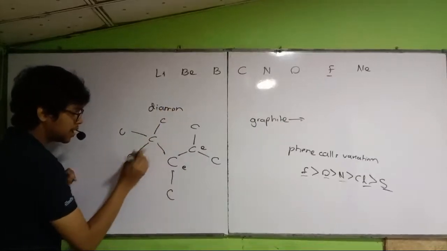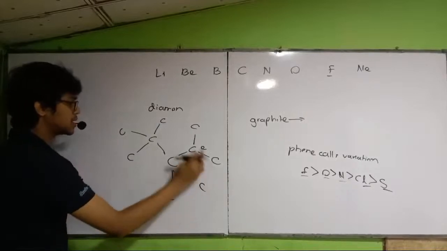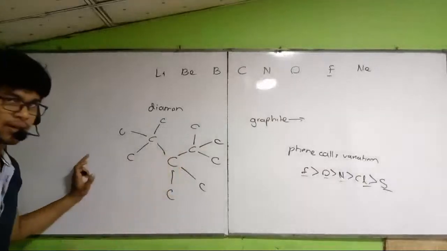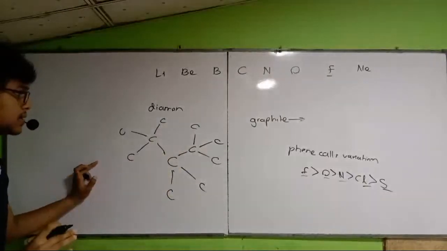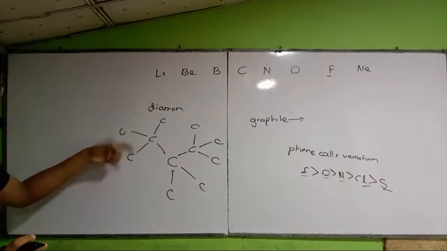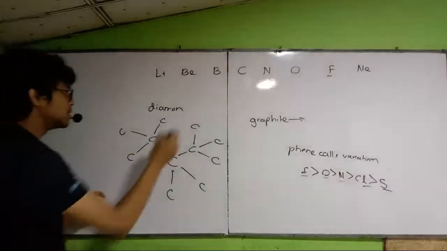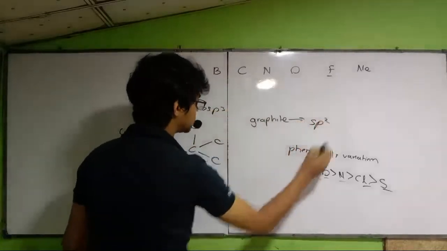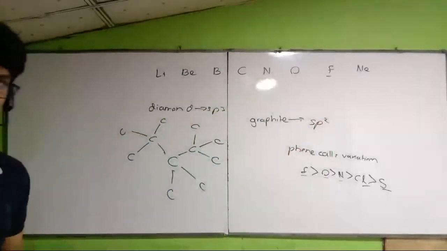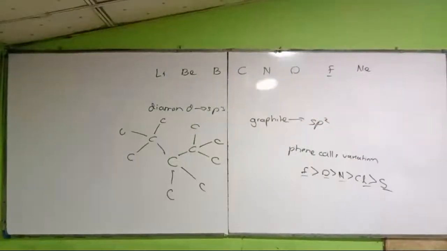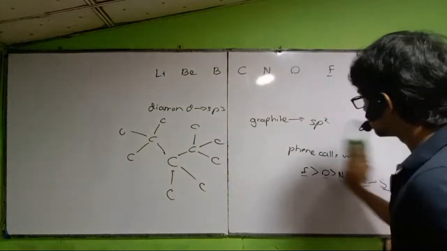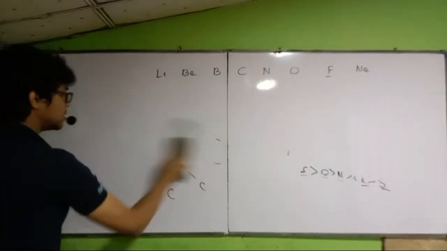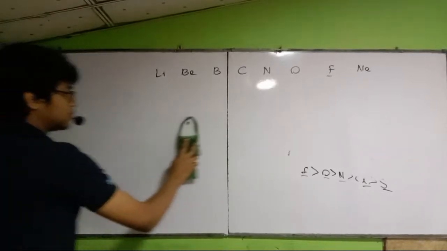But if you take diamond, the carbons are sp3 hybridized, with another carbon attached. So when you give electricity to this one, it will not conduct electricity. Why? Because there are no free electrons. In diamond you have sp3 atoms, and in graphite you have sp2 atoms. This is a famous point in Unit 2 and also in inorganic. So carbon is the answer to that question. Next one.